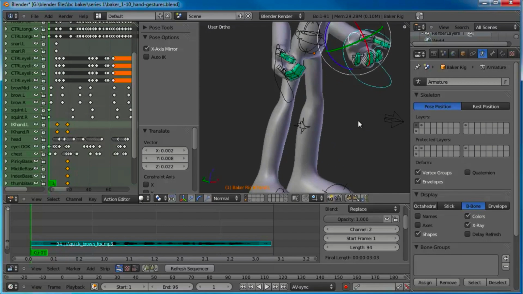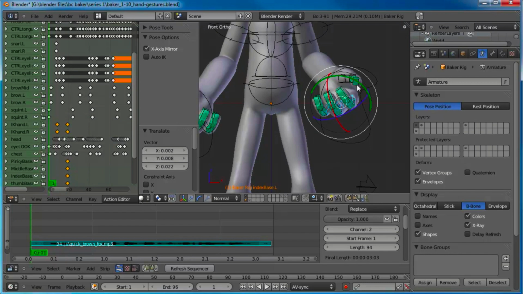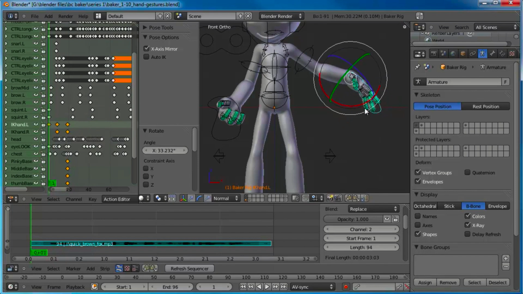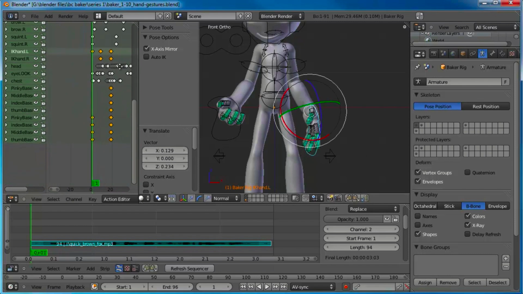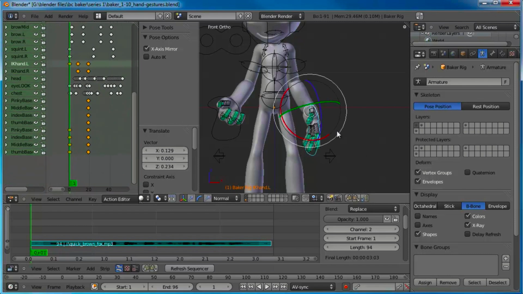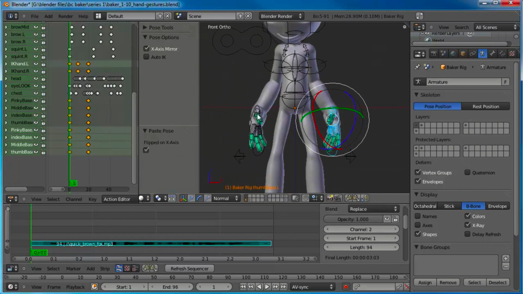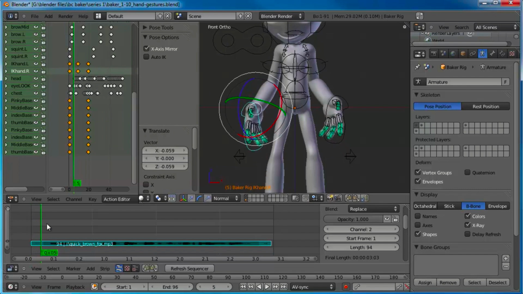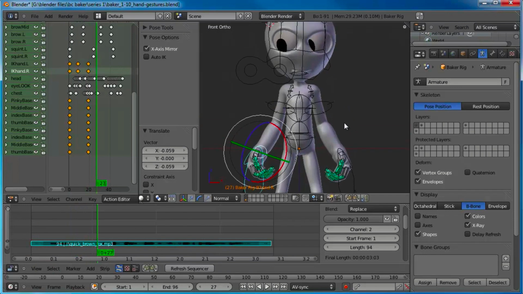Okay, I guess we didn't have a keyframe at the very beginning. So let's grab all these again that we moved, and just Alt-G, Alt-R, to clear them out. And we'll grab them and move them back down to where they started off. There we go. And you can see it automatically put the keyframes in here. So let's do the same thing on the other hand, and again, make it a little bit different. See, it's just the subtle movements that really help.